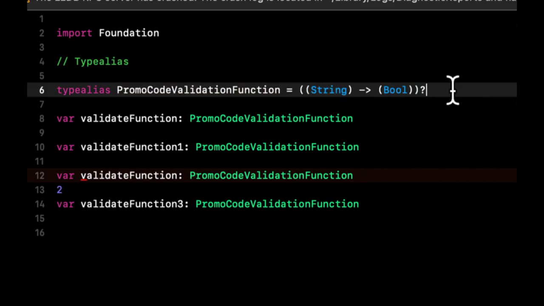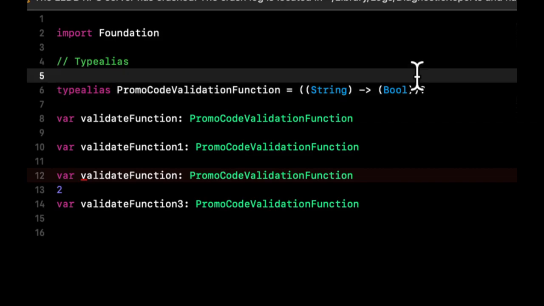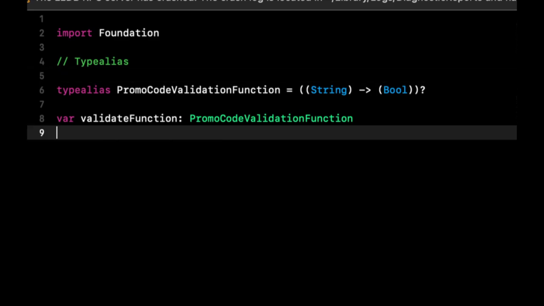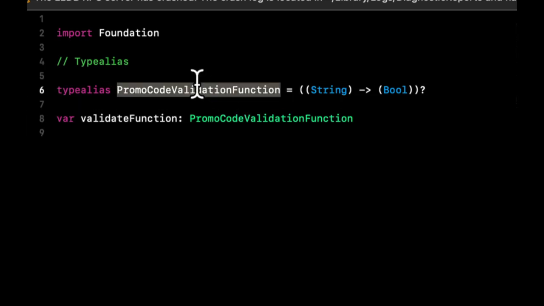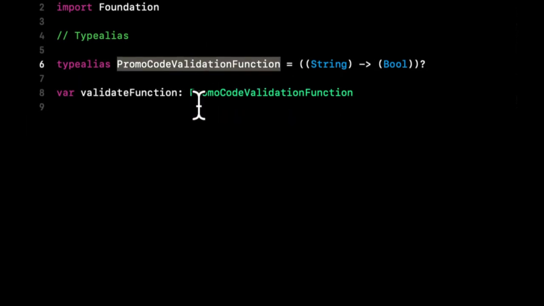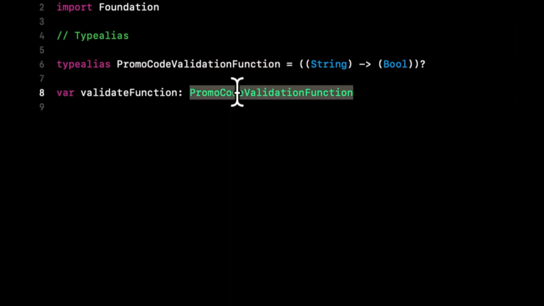And lastly, before we end this lesson, I wanted to mention, generally the type alias is created right above the code that uses it. So in this case, we have this variable that is using this type, and we've put the type alias right above it. So that's generally a good way to do it to keep things organized, and just for the sake of easily following where the heck this type alias came from.